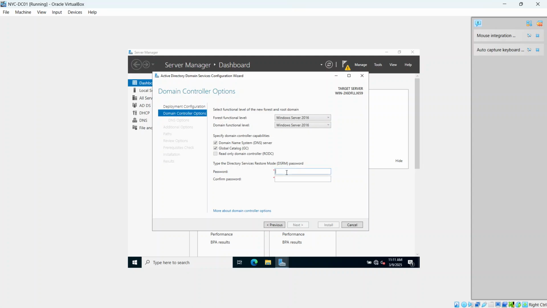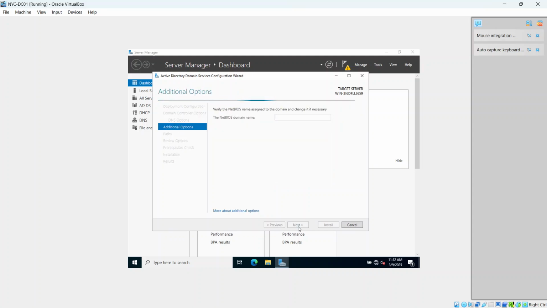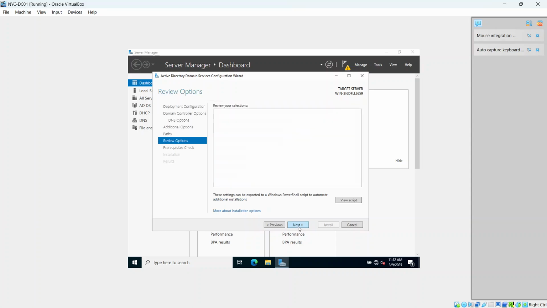For my password, I'm going to set a strong password. Click on next. I'm going to do some verification. Just give it some time. Then you click on next.